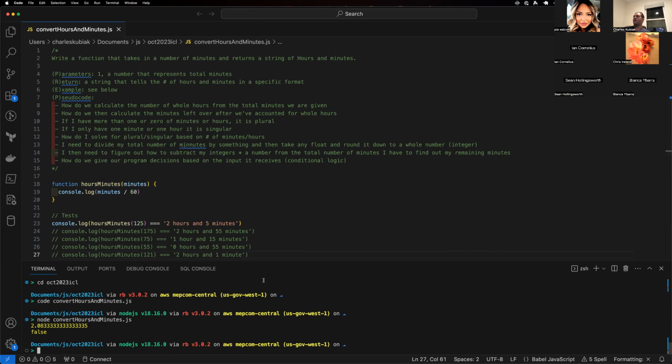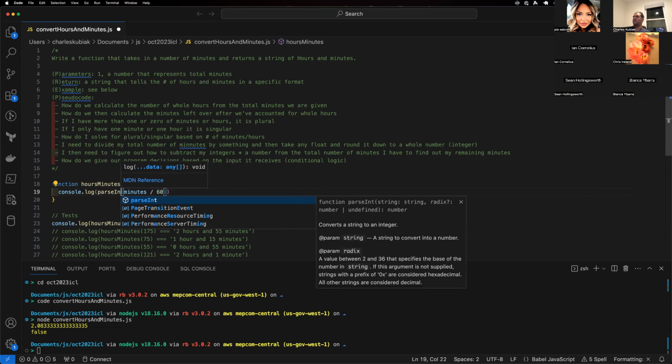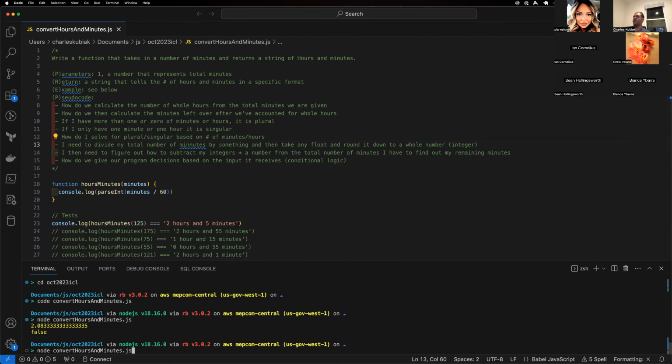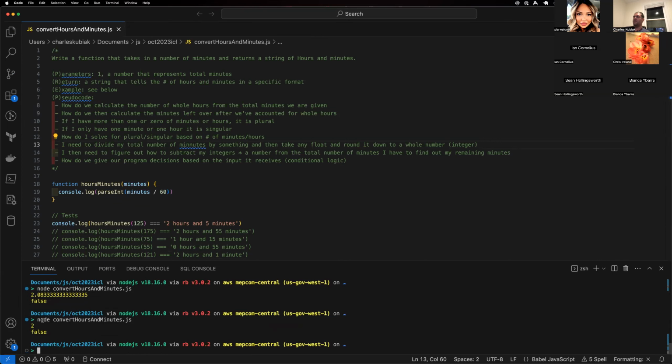Now, there are lots of ways that we can chop this off. The way I would usually handle this is I would probably just do parseInt. If we do that and run it, I just get the 2.